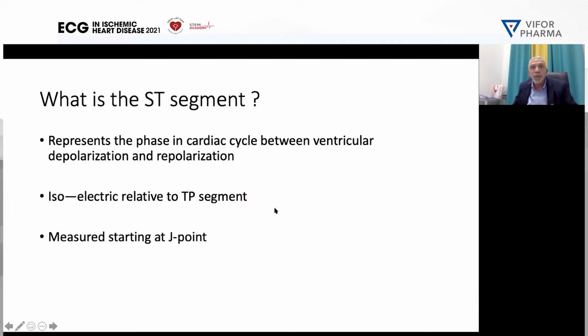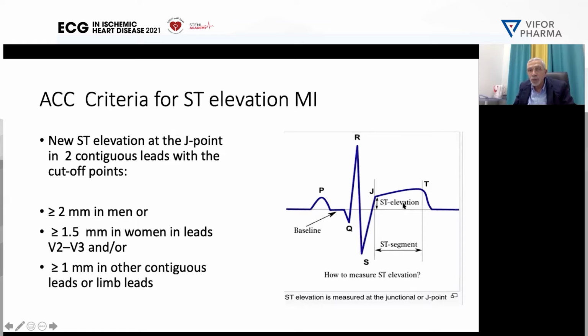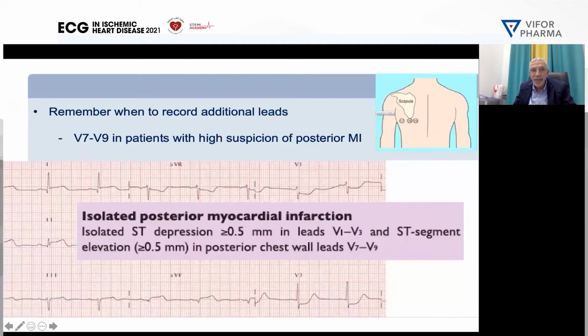It is very important what we mean by ST segment. The ST segment represents a phase of the cardiac cycle, so I will not go through it. But this is the J point. If you look here after the QRS complex, you can see the ST segment elevation or depression. And this is to show you what we mean by ST segment elevation at the J point. It should be more than 2 millimeters in the chest leads or 1 millimeter in the standard leads. Another important point recently discussed is that if you find ST segment elevation in aVR, this is talking about left main disease, and this will be discussed in some of the cases.